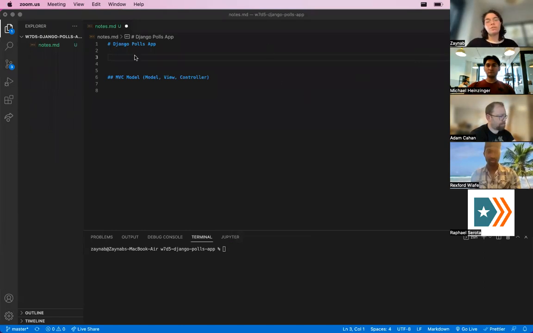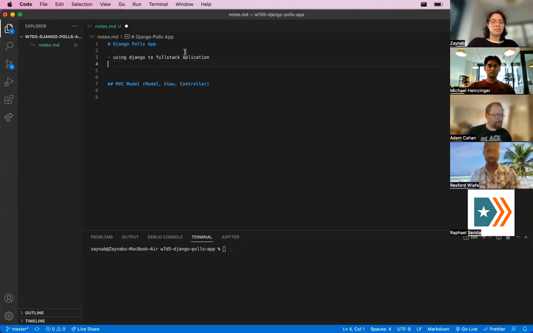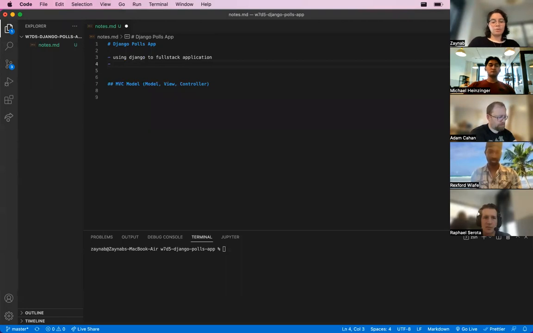So today we're gonna do a Django polls app, and what we're hopefully gonna accomplish by the end of today is using Django to build a full stack application, which we haven't fully done yet. We are going to practice creating a database and use models.